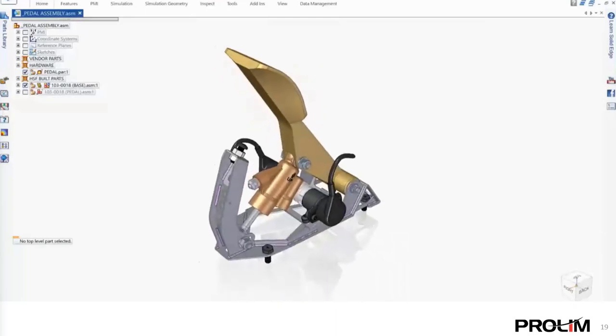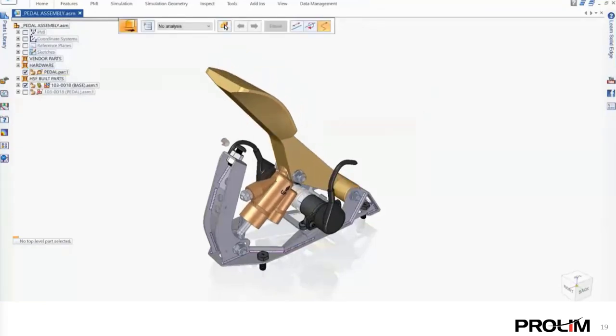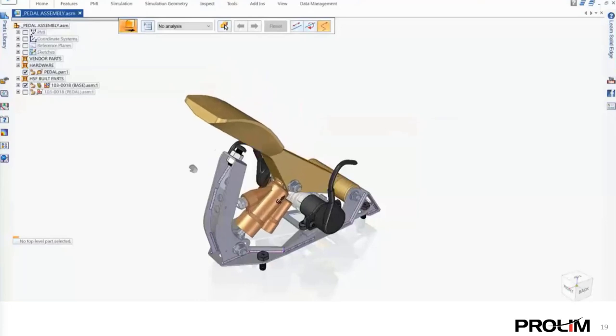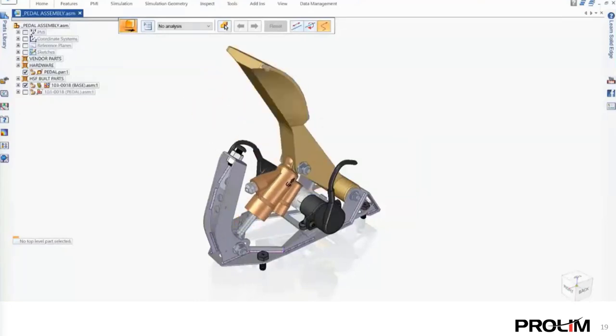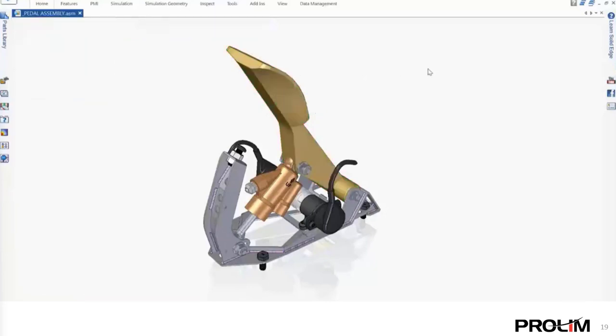To start with, we'll replace the pedal assembly with the basic shape of the model. While moving the pedal in its basic range of motion, it becomes apparent how the design is supposed to work. It helps us better understand what aspects of the part's geometry are important for the pedal to work correctly. Now that we have a better understanding of how it works, we can begin to set up the generative design process for this part.